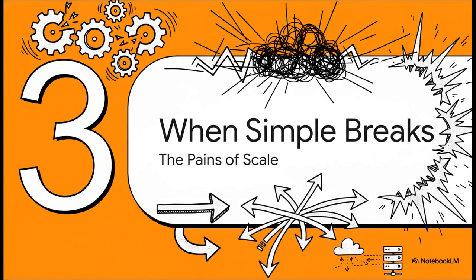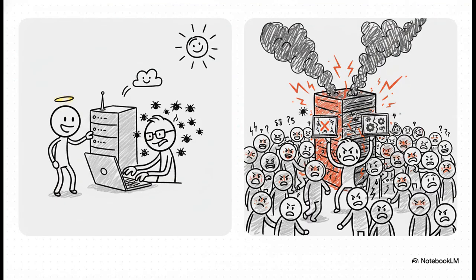Now, that simple, elegant flow works perfectly, at first. But what happens when your little app becomes a huge success? Well, this is the turning point, the moment where all that beautiful simplicity starts to crack and break under pressure. And this comparison just shows it perfectly. On day one, with maybe just you as a user, everything's a dream. The code is clean, it's easy to manage, you can fix things by hand, no problem. But fast forward to day 100.